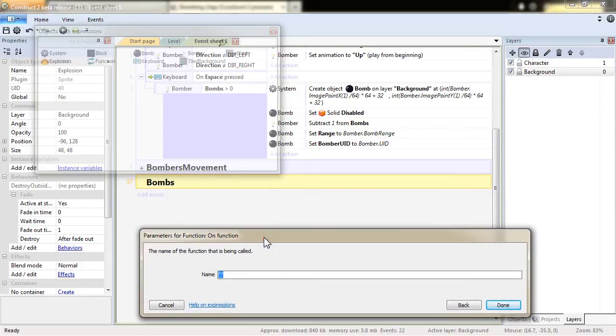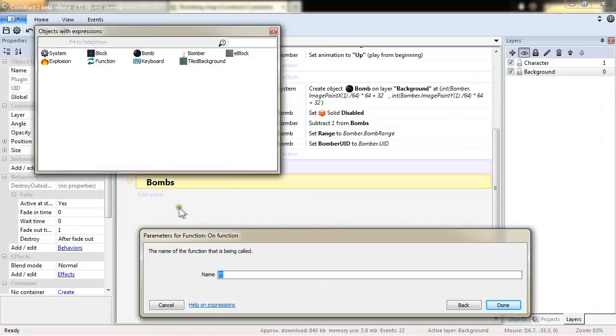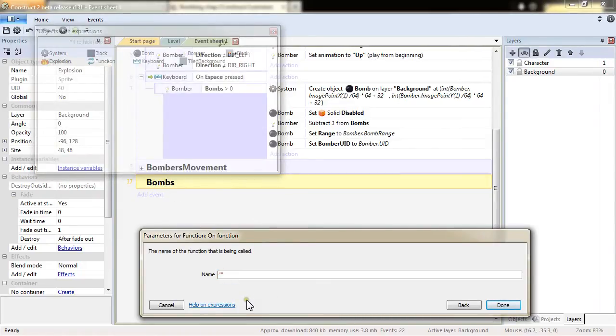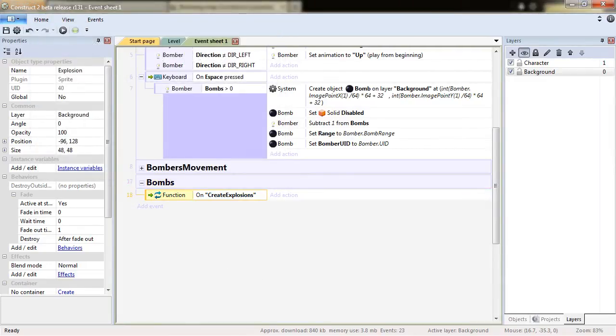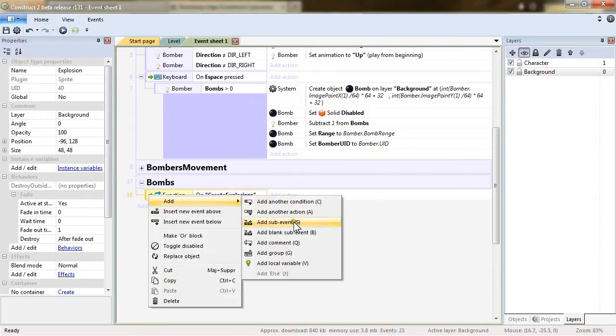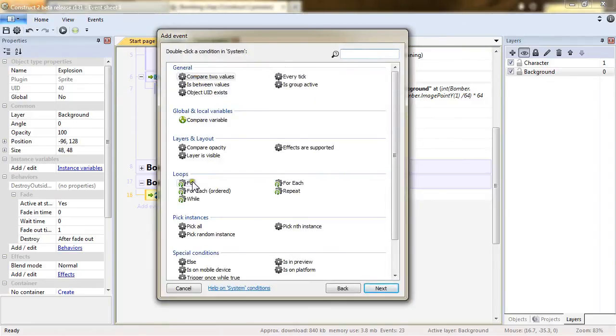Contrary to how events work, that is to say that the event sheet is read from top to bottom, the function won't be executed once the program reads it, but when it is called. And the name of our function will be create explosions, with an S, it's better.